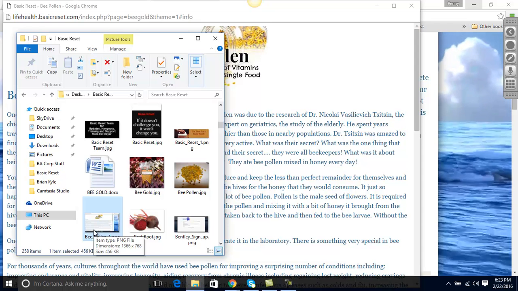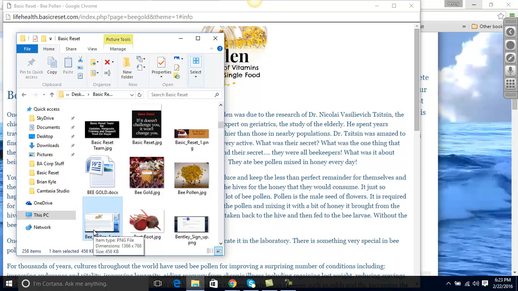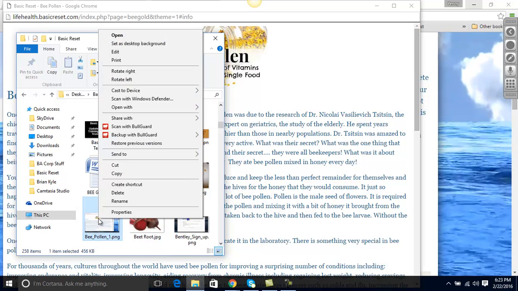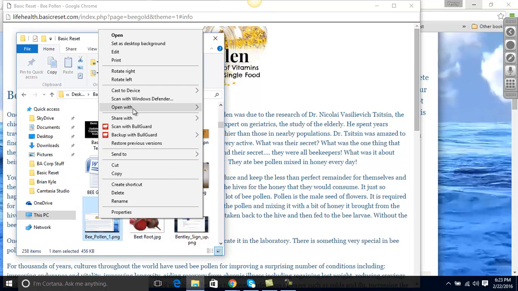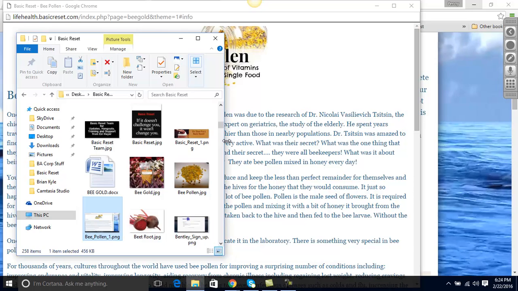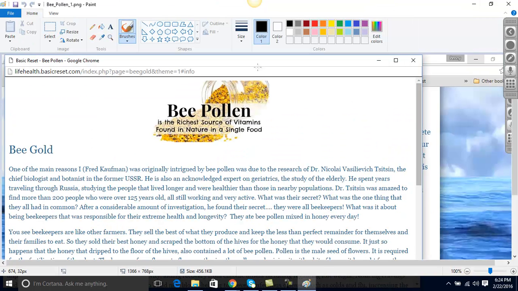some software called Microsoft Paint. All you have to do once that is highlighted is right-click on it. You want to open with Paint. Now, all I want is just this little picture that says bee pollen.